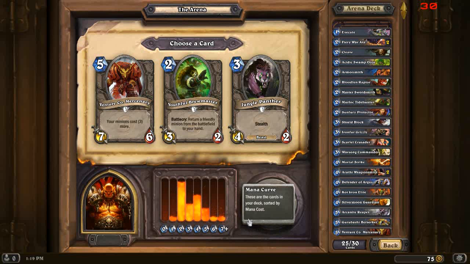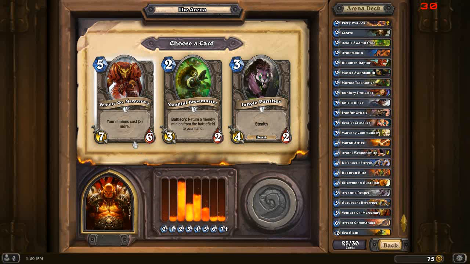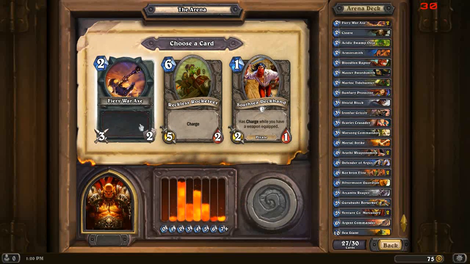This is interesting. I think I will get a second Mercenary now. In terms of big hitting minions, it's really between Sea Giant and Mercenary. Argent Crusader is some good removal, but it doesn't hit that big, so we'll take a second Mercenary. A second Cochrane Elite. And three choices left.